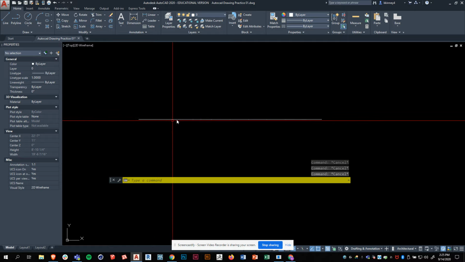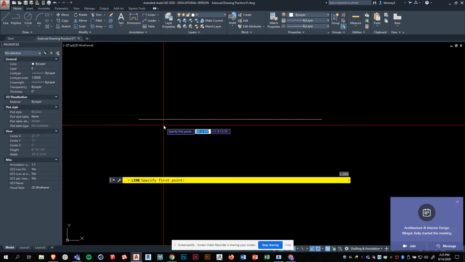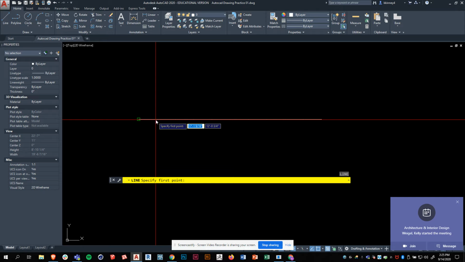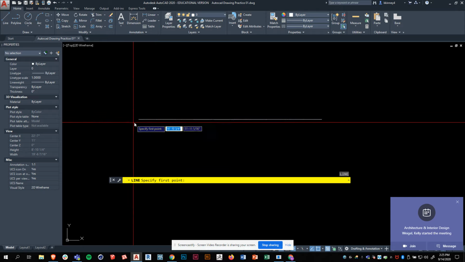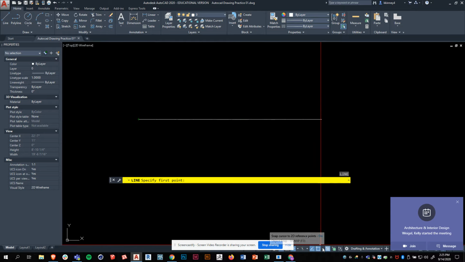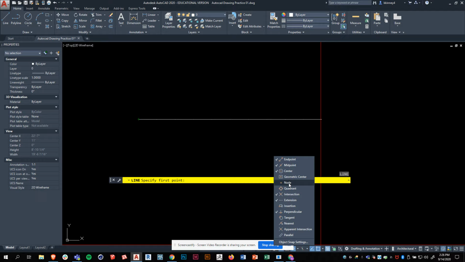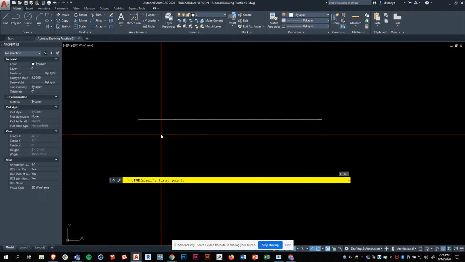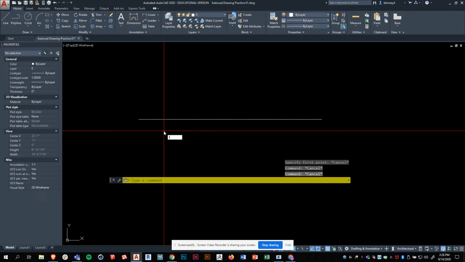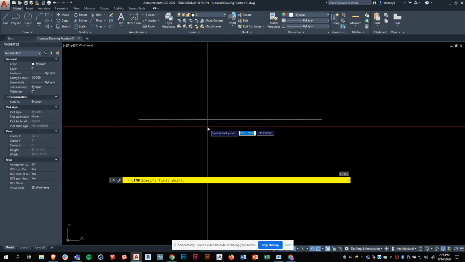So if you want to, say, for example, be able to see those a little clearly. Now, the good thing about those little points is you can snap to them. So if I hit line, hit enter, and hover over that, it looks like it doesn't want to snap to it. It wants to snap to the end of the line, but not the point. I'm going to go down to my snaps right here. I'm going to look at these, and I want to turn on node right here. Okay. Now with that on, if I draw a line, L, enter, it'll snap to all those little divisions.